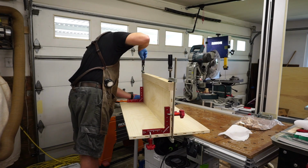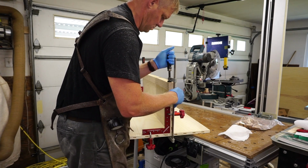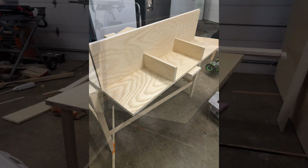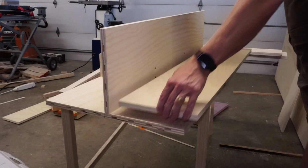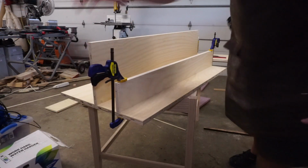I use my Woodpeckers clamping squares here to keep things at right angles. One of the few exceptions to my rule of not using screws on this project were these two front album dividers. I attached them with screws from underneath the case bottom as well as through the back of the center divider. All these will be completely invisible once the case is assembled. Here you can see how the screws in the center divider will be hidden once that back shelf is installed.